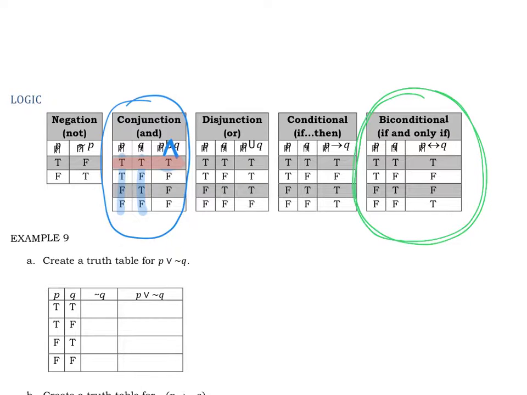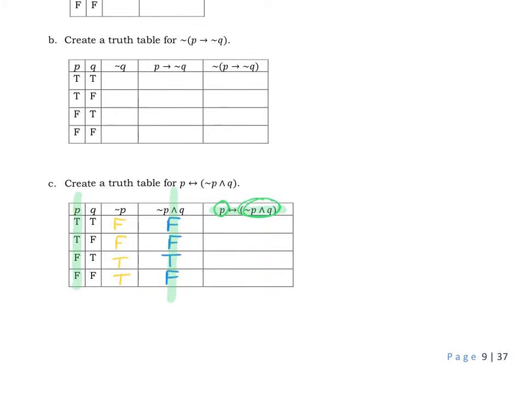Again, I'm just going to point out the highlights here. When your truth values are the same, when you have a true, true, that gives you a true. When you have a false, false, that gives you a true. Otherwise, the result is a false. So I'm going to use that to go back down here and look at the truth values we've got going on. I have a true and a false, one of each. That makes this false. Another true and a false makes this false. A false and a true, one of each, makes this false. And here I have a false and a false. Those are the same value, and that was one of the ones where I ended up with a true. So there's the resulting value of that statement based on whether P and Q are true, false, or a combination thereof.